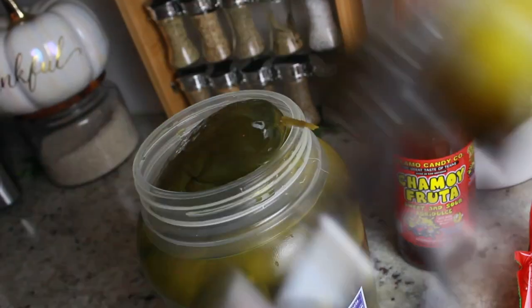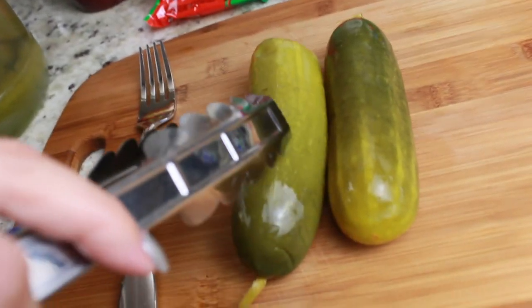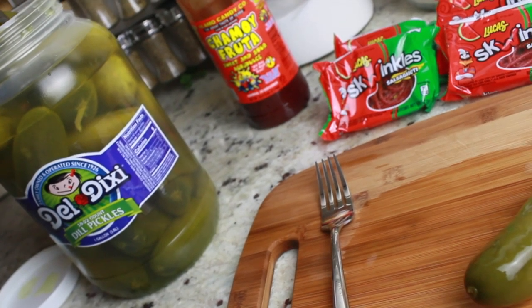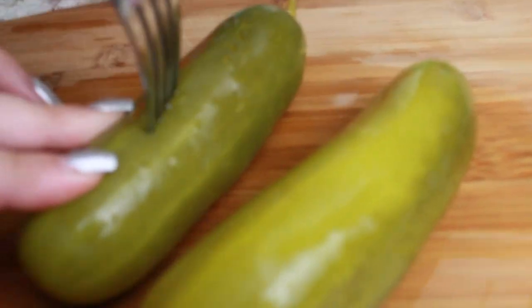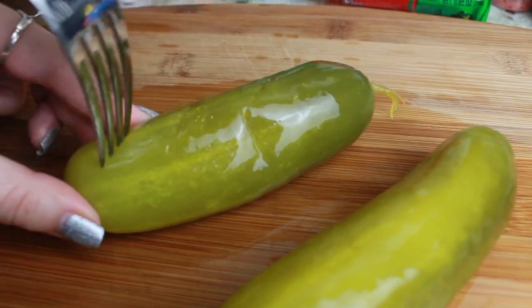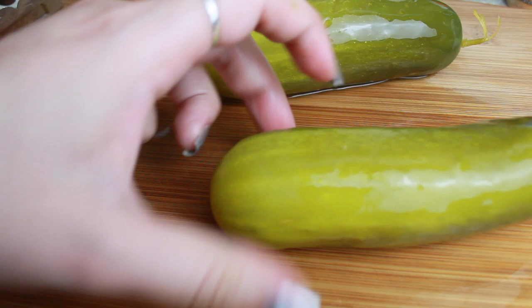Since I'm only doing two, I'm going to go ahead and separate them. I don't like that pickle, so I'm going to go ahead and switch it. Go ahead and poke holes all over your pickles. This will help the chamoy absorb them. Just poke holes on the pickles.